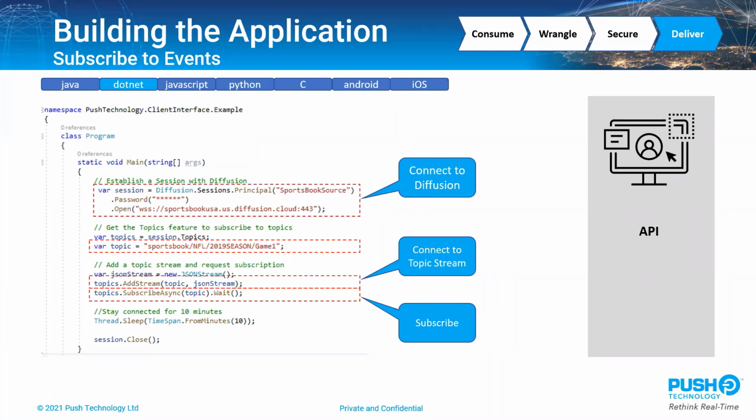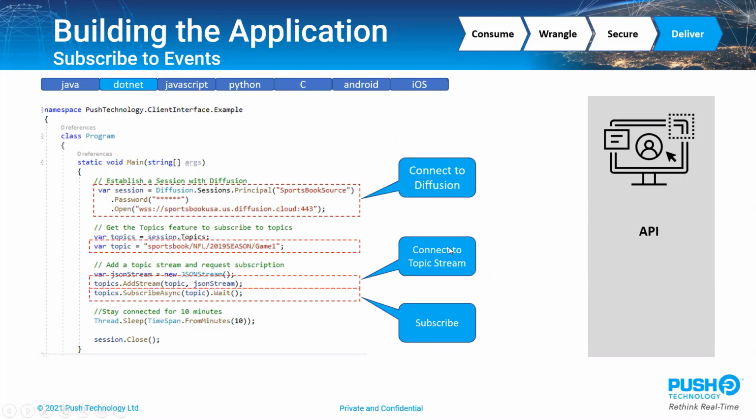But here, it's a three-step dance again. We're connecting to Diffusion. We're connecting to the specific topic. Also, note that we could have multiple topics, right? So you can define one session, and that session, again, can point to any environment. It could point to my replicated environment that I have for my partner, or using our topic replication services, or it could really point to cloud. This example, what I'm showing, is working with our Diffusion Cloud today.